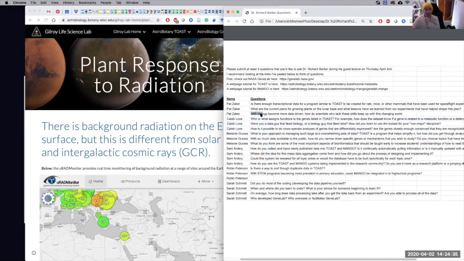Okay, cool. We're about to become more data driven. How do scientists who lack these skills keep up with the changing world? You acquire new skills. Every single project I've gone through, I've had to learn different things. My PhD was genetic engineering. The following one was RNA-seq analysis, which was a bit of computer programming and bioinformatics.